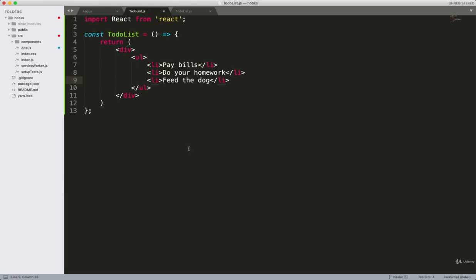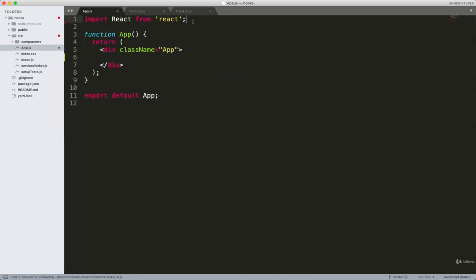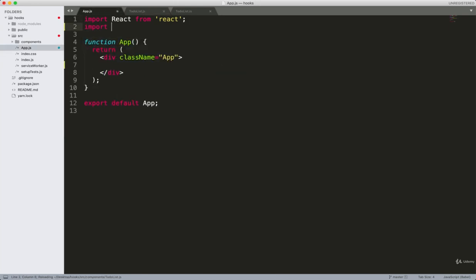So now we can export this component as well. And at the bottom of the component, I will say export default to-do list. So now we have created the to-do list component and we want to display it on the browser. So let's save all this and import to-do list from app.js.